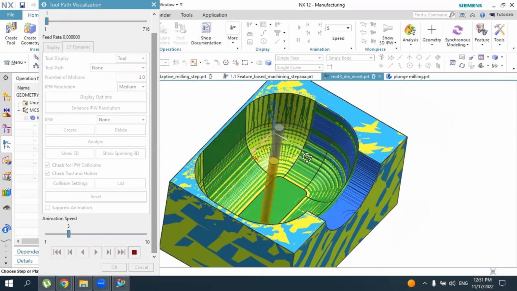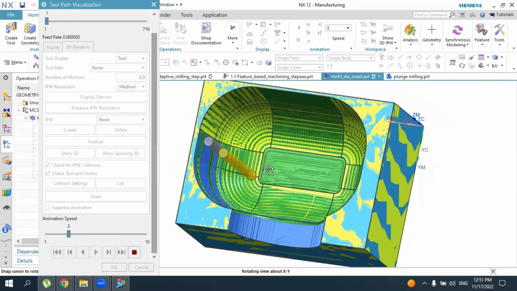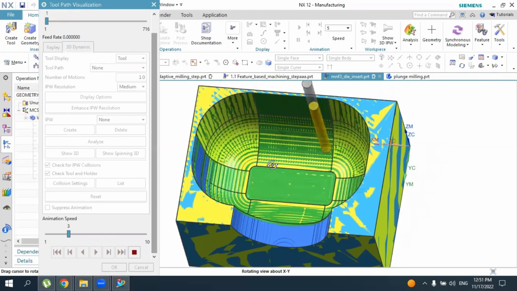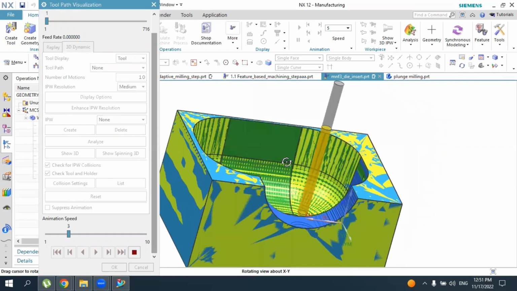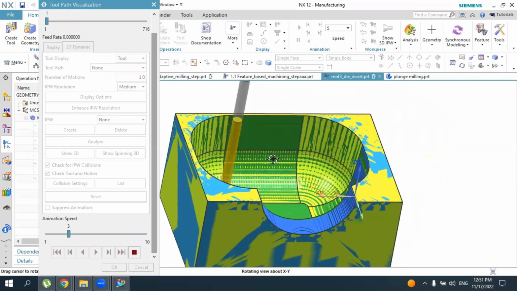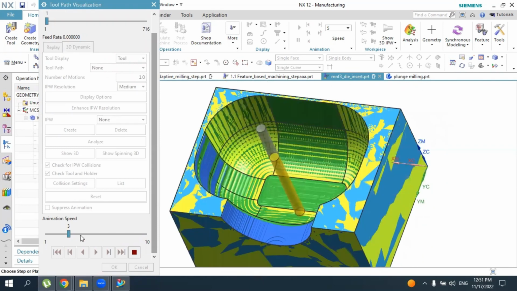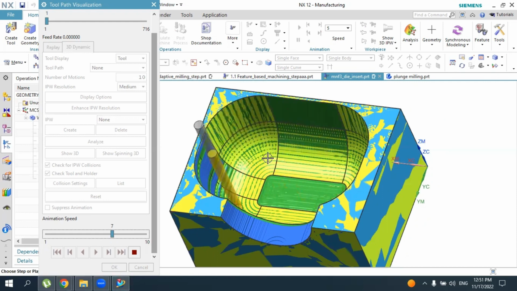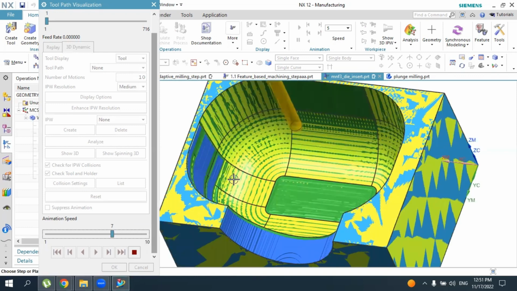So this is our toolpath. Let me just speed up the operation. See the material is removing on these surfaces, the minute material, the finishing operation.